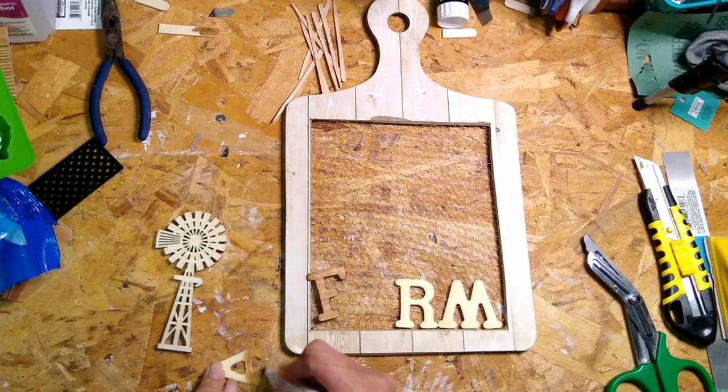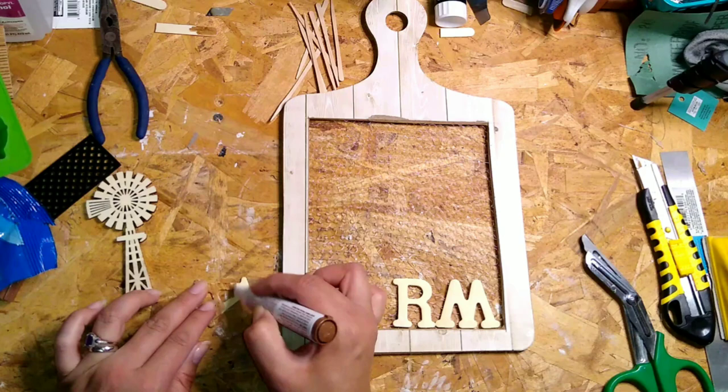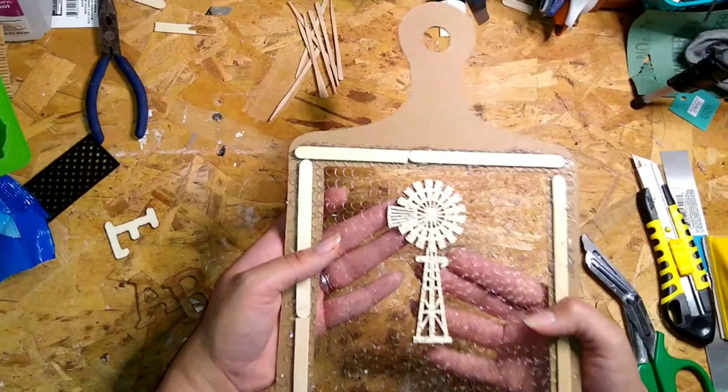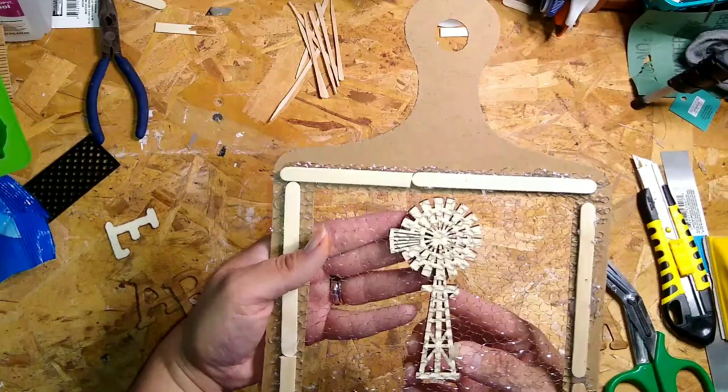So once I am done staining all of the wood pieces, I'm going to go ahead and start gluing all of the pieces to the back. Now, because it is chicken wire, you are going to need, again, to use something in the back to kind of hold them onto the chicken wire. And that's where those little, they look like toothpicks, but they're flat, come in handy.